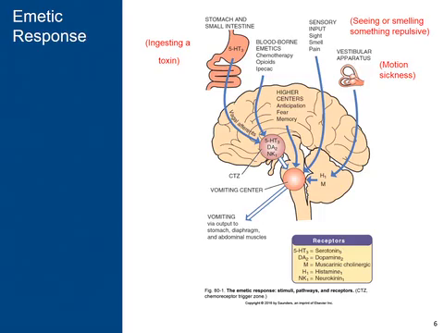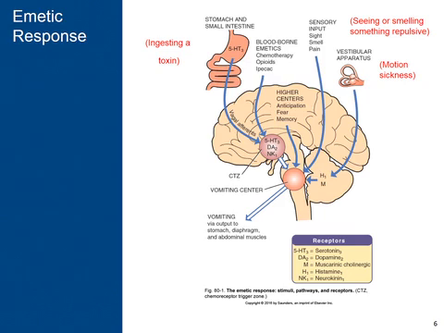So this is a diagram that's from your book. You can read a lot more about this in your book. I'm just going to go over some of the highlights, and this is really more of a pathophysiologic review for you guys in reference to how nausea and vomiting are triggered. There are several sources feeding signals for nausea and vomiting to the vomiting center in the brain. Some are direct, some are indirect. So let me start with the direct triggers.